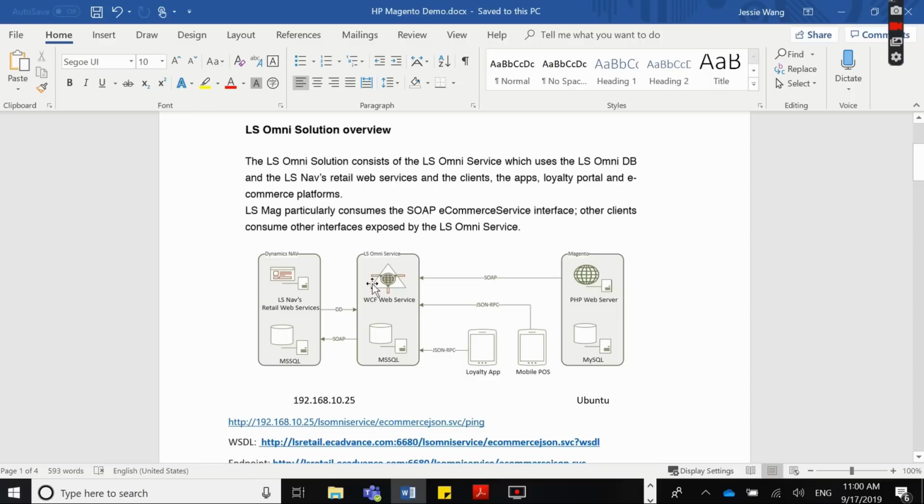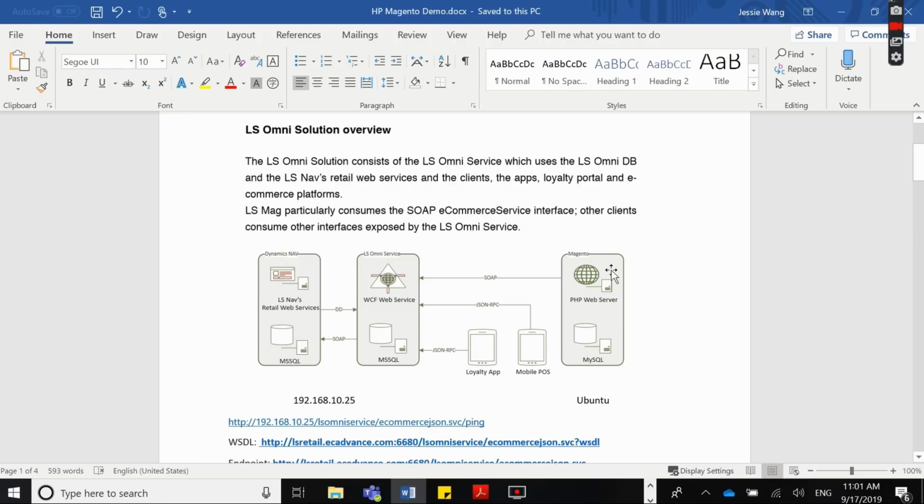This LS Omni service is used to connect your LS retail web services with the clients, the loyalty app, mobile POS, with all those clients, and to synchronize the data between those mobile and loyalty clients with Dynamics Nav. And the connection between the mobile apps and LS Omni is through the JSON remote procedure call. And also I have another box hosted on Azure.